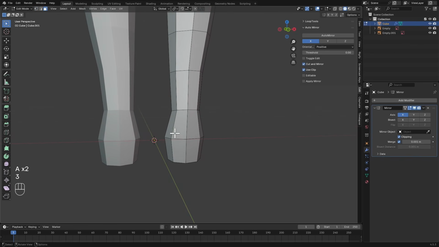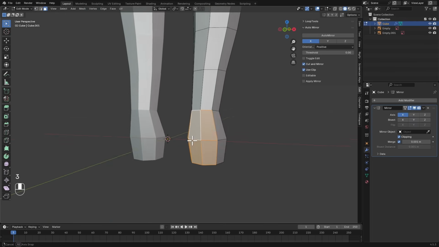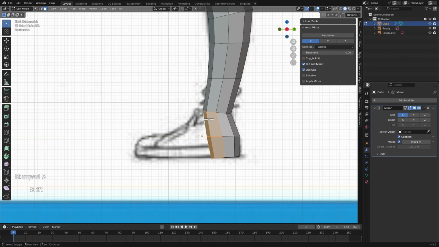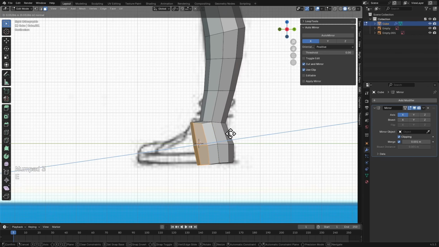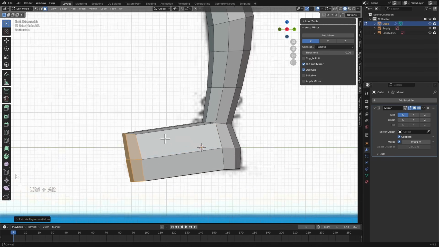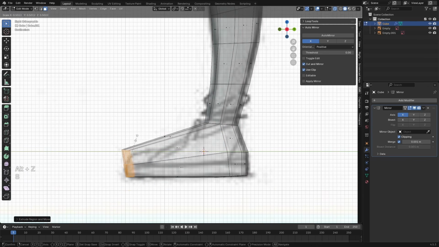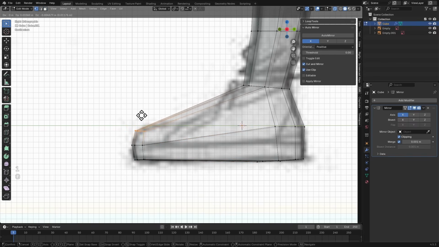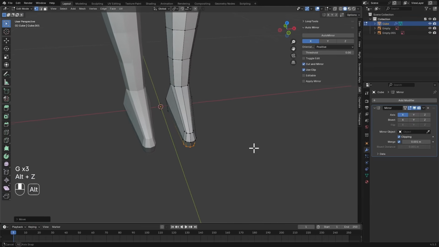Let's select these faces and we are going to extrude them out. I'll go from the side view and I'll just extrude this out. And then let's just move this into position. I'll scale this down and I'll move it right here. I'm going to select these vertices at the top and I'll just bring them down. Also, this one, I'm going to bring it here, just like this. Something like this looks nice.